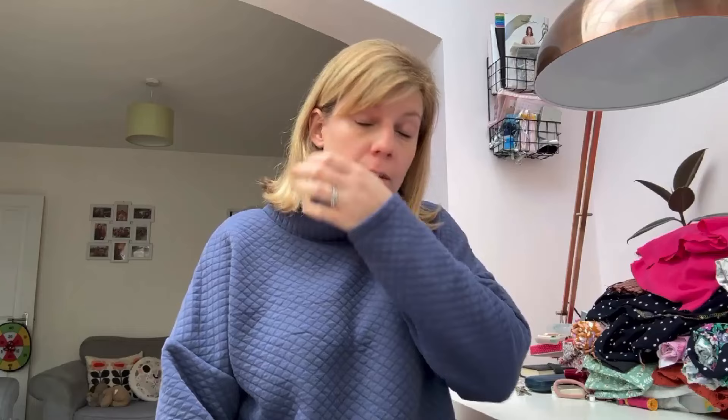I don't like things too big because they just drown you a little bit, but this is snuggly enough to wear a little bit oversized. I think that's the perfect size. It does come with a smaller collar piece, probably about half the size, but it's quite a versatile pattern because you can make it in knits or wovens. This technically classes as a woven even though it's got a little bit of mechanical stretch, which means the fabric naturally stretches. It does tell you to cut the neck band on the bias if you're using a woven fabric, which gives you a little bit more room.